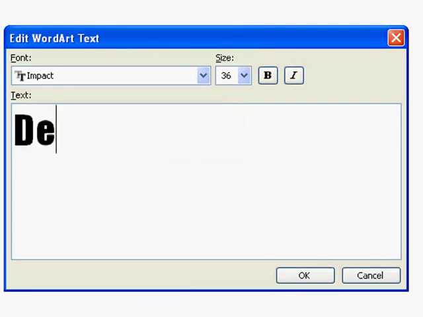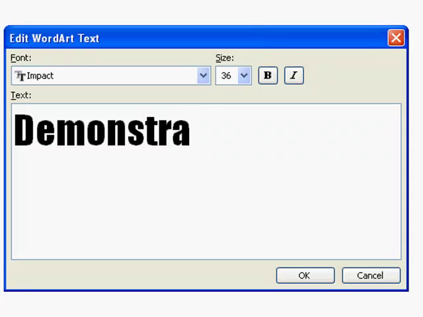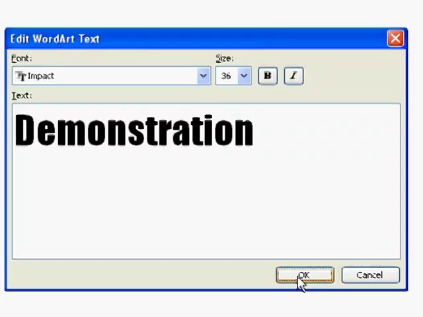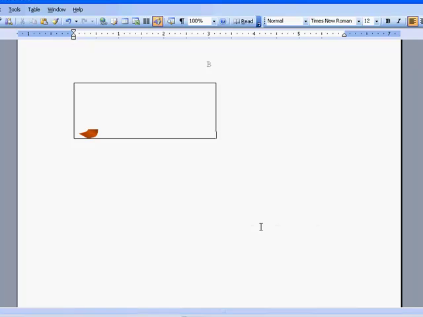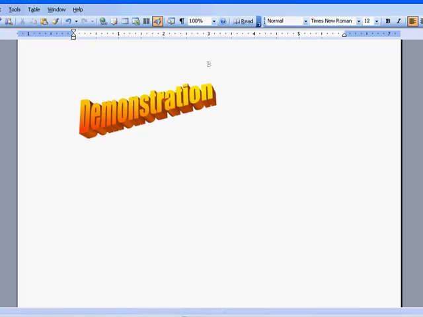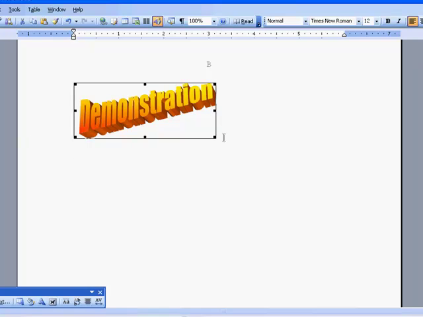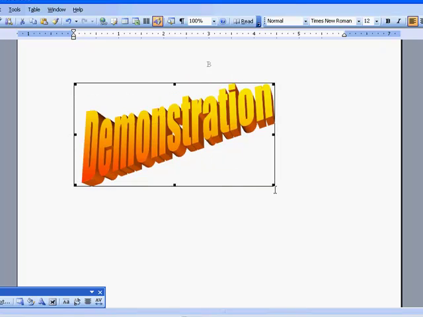Type the text, and click OK. As you can see, the text is now in the special format. You can change the size of the text by clicking on it and adjusting it to your liking.